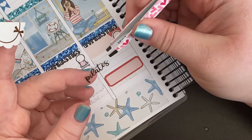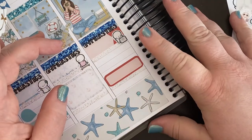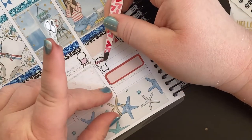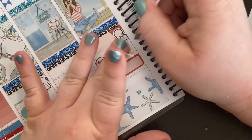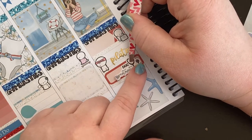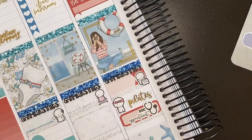I was so busy talking about the shower that I didn't put the Pilates sticker. I kind of want something. So I didn't exactly know what I wanted, but I found a little munchkin that says hashtag squats. It just needed something there. And then we'll do the Pilates script here. And then I did find, while I was looking for stuff, this doctor's appointment sticker, which is fine. And then in the little corner right here, I can just write the time because I don't remember. Yeah, that all works. And I still have room in my checklist for whatever else happens that day.